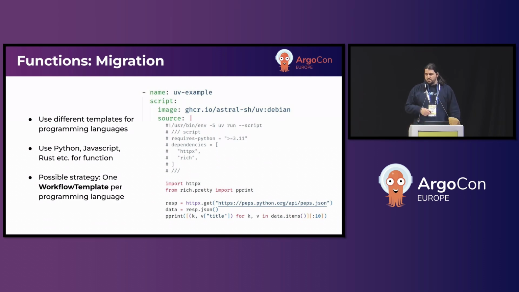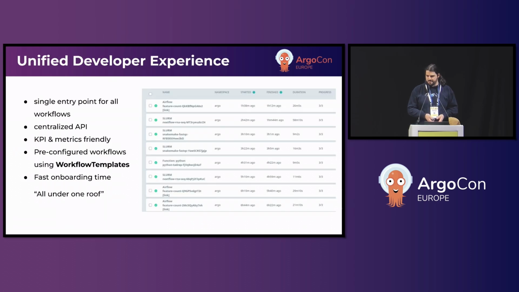And we were quite happy with this because we could have a workflow template for running something in Python. And it was easy to do, and we have one template that we can just reuse to do something in Python. And the user just needs to provide their script and the header with the dependencies they need to do their stuff.